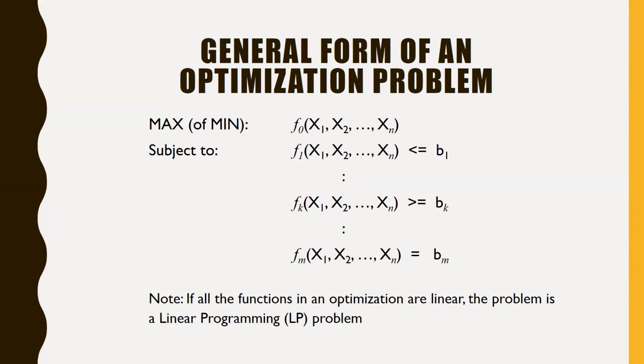Okay, first you have to have the function or equation. What is the function that we would like to optimize: maximize, minimize, or target? And also we have some conditions, which we call subject to. It may be that a function is less than or equal to beta 1. We have some limitation on your function. If you would like to find the optimum condition for temperature, sometimes you have a limitation: the temperature should be between 10 and 20. This is what we call the constraint, or subject to. So we have the function for the objective and the constraint, or subject to.